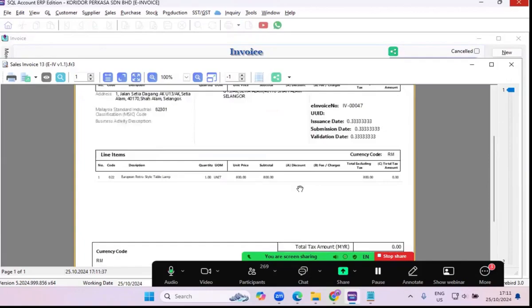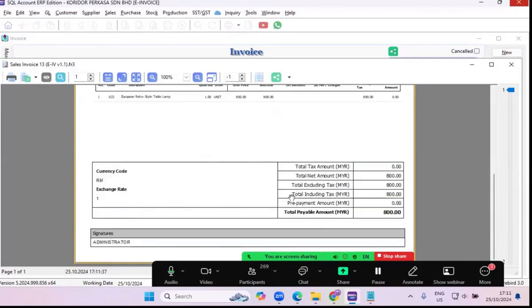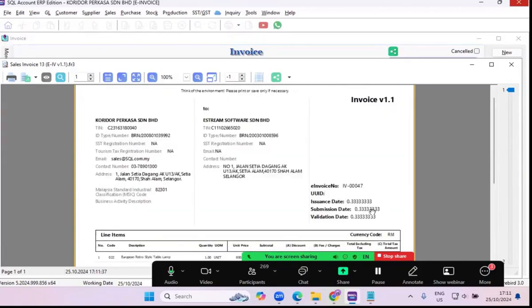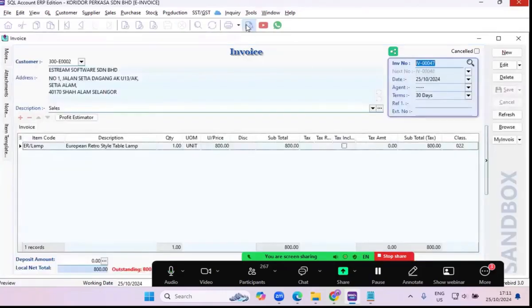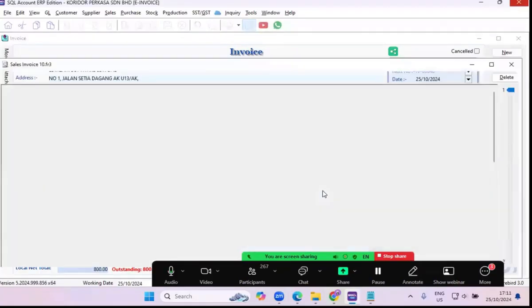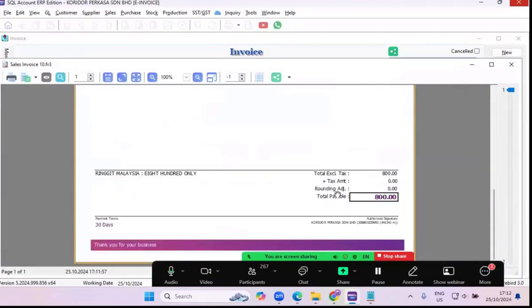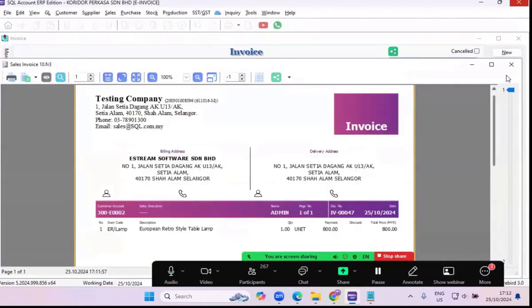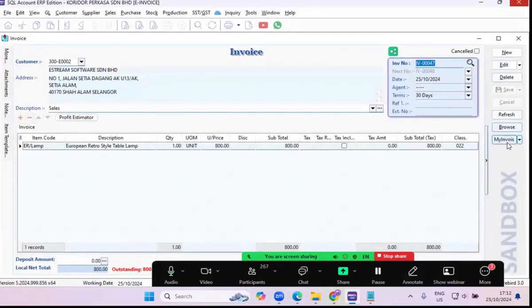You can see whenever this is the e-invoice, there's nothing. You don't have a UUID, so it is unable to read. Nothing. And also, for example, I show you some nice format here. You can see there's no QR code, meaning I haven't submitted. So right now I want to show you how to do the submissions.